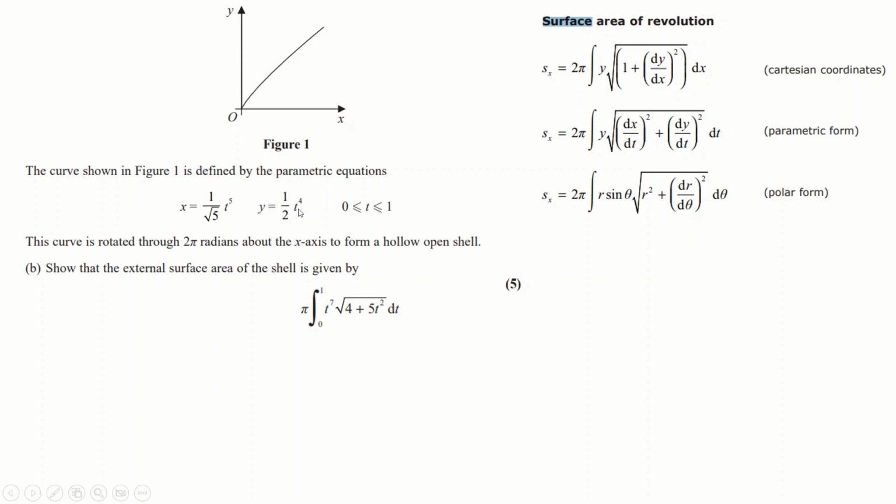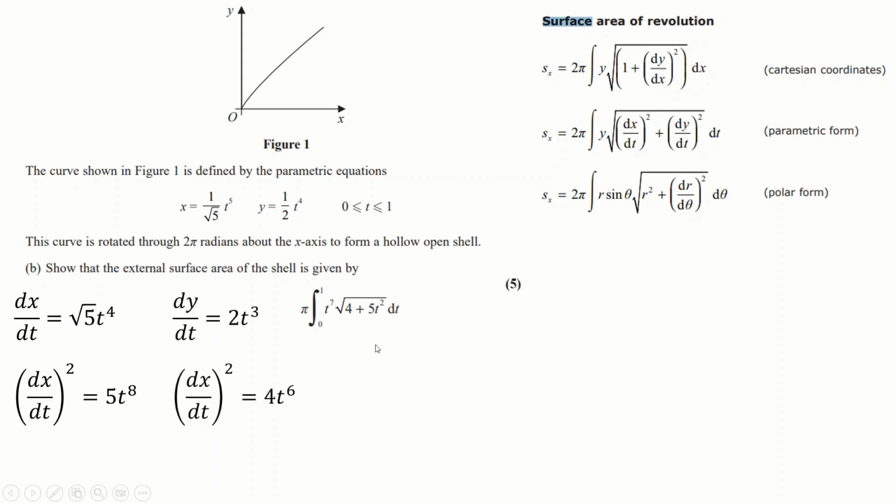So we need dx by dt. So dx by dt, 5 times this is just root 5, and then that becomes a 4. It wants that squared, so we'll square that. Root 5 squared is just 5, and then this squared is 8. Likewise here, dy by dt is just 2t cubed, square it for this. Put that into here, y itself there, replace that with that as well. So that's good. I'm going between 0 and 1 because that's what t is bounded between. So this is good. This is going to be the answer.